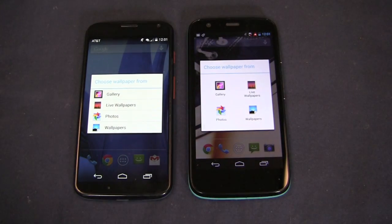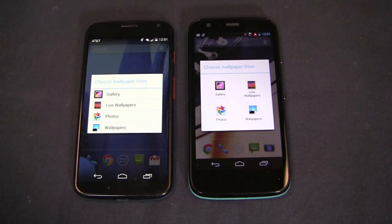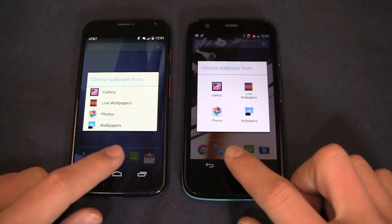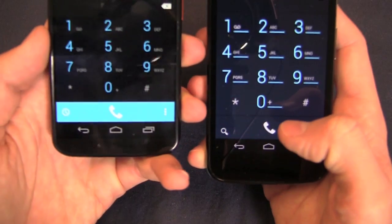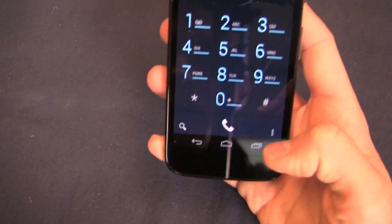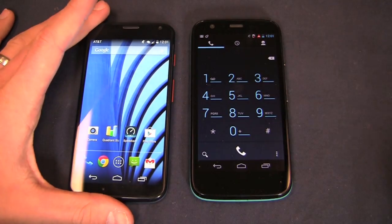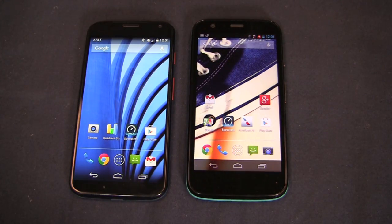There are also a wealth of different little software things. For example, in KitKat you can see it returns to a more organized menu structure, whereas on the G it has more of an imaging structure with individual images laid out in a grid format. A couple of minor differences like that, but overall the experience is very similar all around. Both great devices, both have a lot to like — check out the reviews of the individual ones.